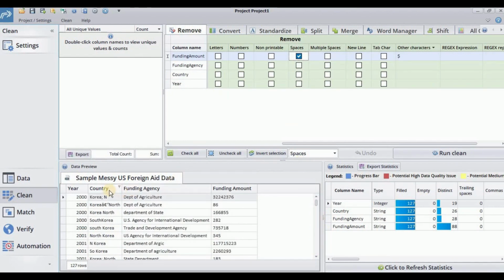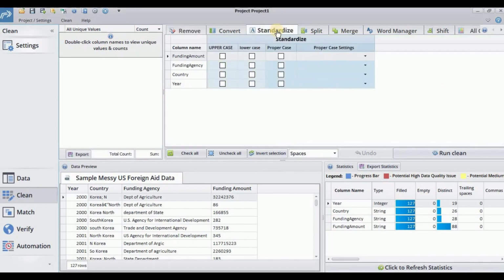Now the next thing is to see the country. I've already discussed that for the country, there are different ways of writing North Korea and South Korea. So we want to bring the country into the same notation. So from these tabs, I want to actually standardize the data. So I'm going to click on standardize, and in the standardize, we have only the cases.